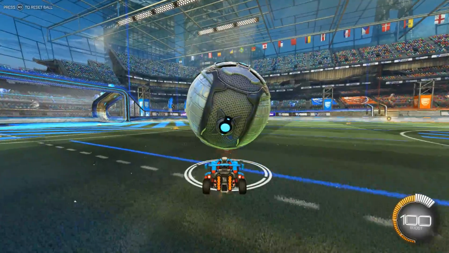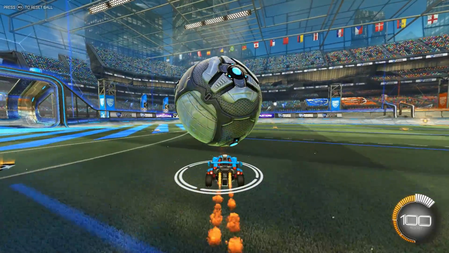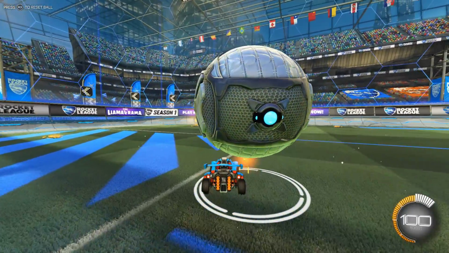If you feel yourself dropping the ball in front of your car, speed up or boost a little to get the ball back under control. The same goes for if you start to feel it rolling off the back of your car. Slow down and let the ball catch you back up.